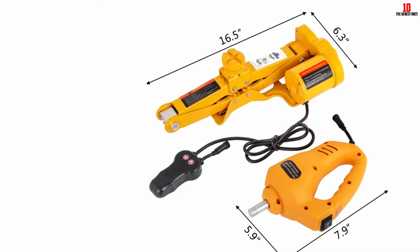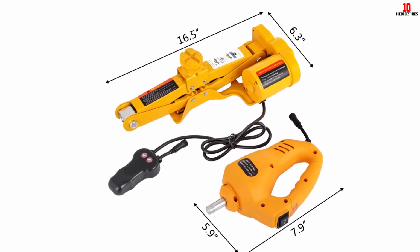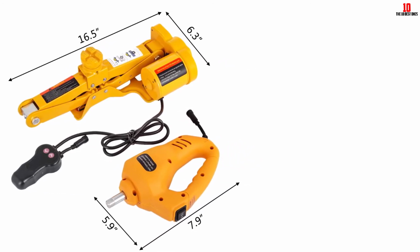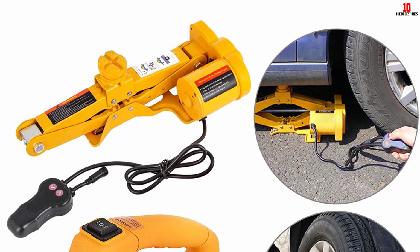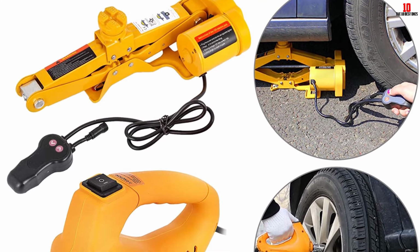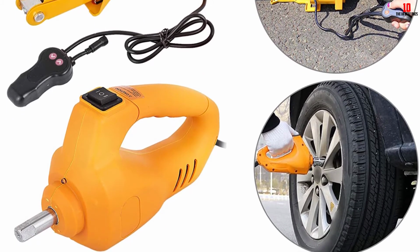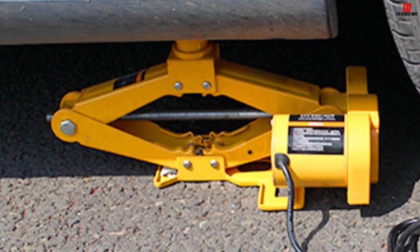And it is always handy when you don't have to use your manual force for the tedious mounting and dismounting of a scissor jack. I also appreciated how everything is included in this set. You get a plastic storage case, an electric wrench that can disassemble or fasten nuts, a safety hammer, 2 sockets, and a wireless remote. That's what I call a full package. If you're interested in the lifting height, BestEquip Scissor Jack does anywhere from 4.7 to 17.7 inches. This was enough for me, and I'm sure it will be enough for you.